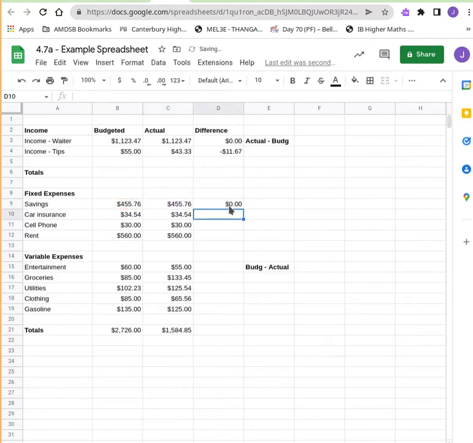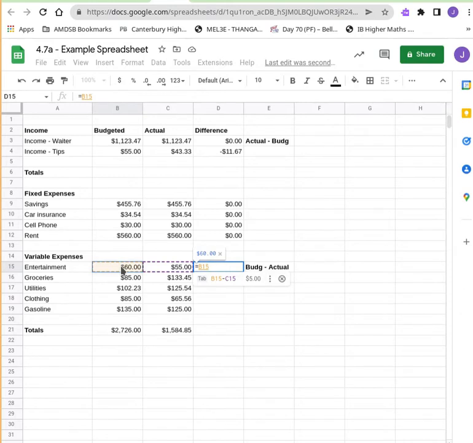And you'll notice in this case, these things are all zeros, okay? Now, in order to account for the amount of extra money that we have for the variable expenses, we're going to do the exact same thing where we're actually going to take the budgeted amount and subtract it from the amount that we paid out for the month. So we're going to go equals, and we're going to click on our budgeted column, in this case B15. We're going to subtract 55, which means we have a positive balance of $5. Now, all we got to do now is just copy down that information.